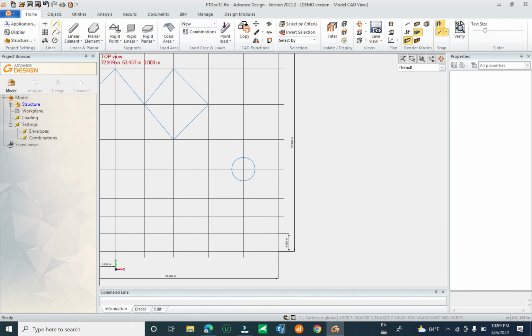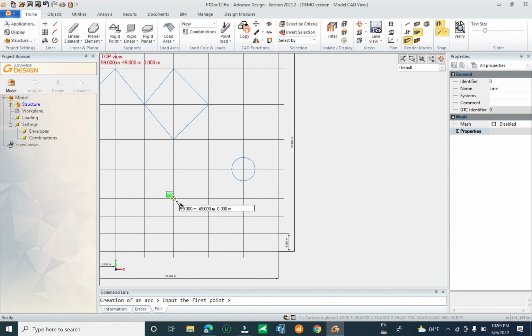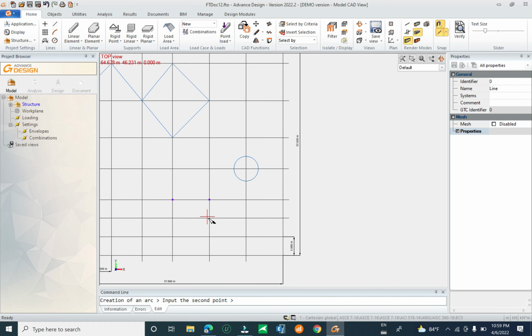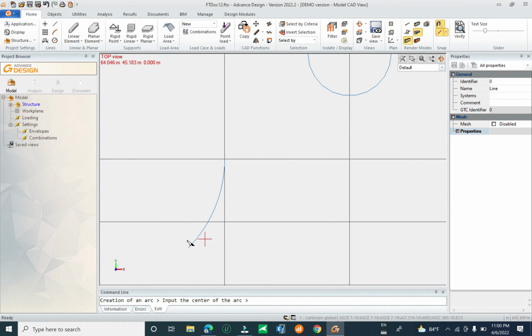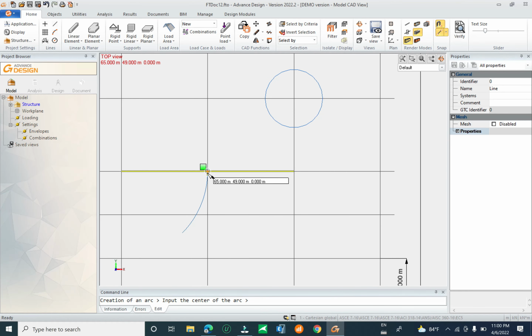And after that you can create by 3 point. You can check here. You see here the command line create or add, input the first point. Now you can input the second point, and after that you have to create the third point. And number of sides, you also need the number of sides. Now I take it 16. You see here, this one is created by three point.